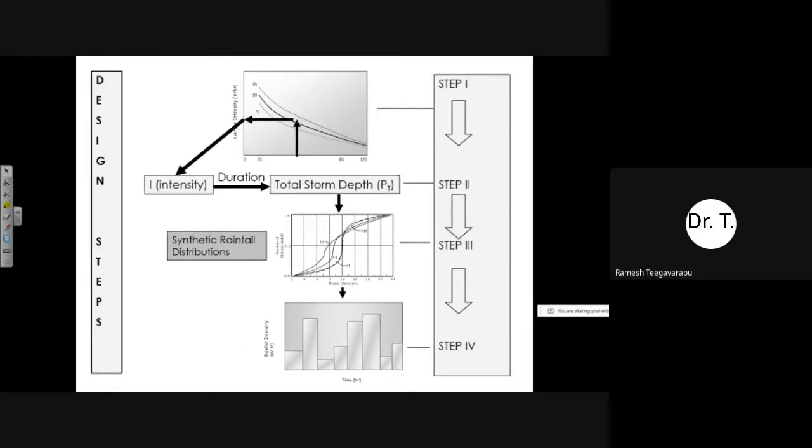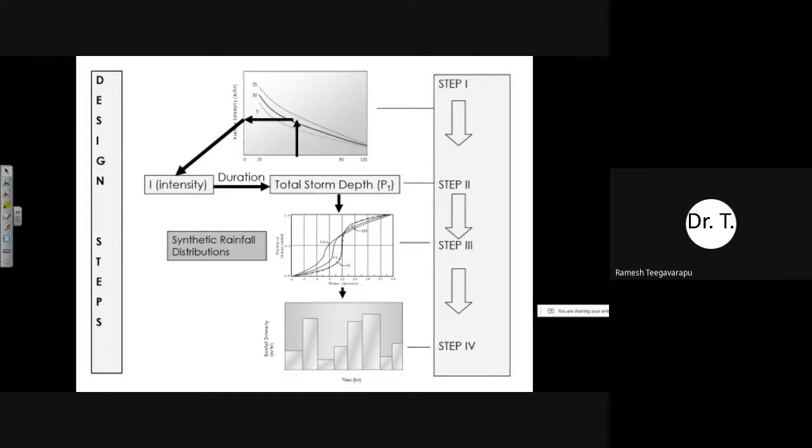Now, once the total storm depth is available, we have to transfer that into a time distribution of the rainfall. How do we do that? It depends on the region-specific time distribution curves from the United States agency, which is referred to as the NRCS, Natural Resources Conservation Service. They provide these synthetic distributions which are valid for the entire United States. So we could use them to get from the total rainfall depth to the intra-storm values so that we can use them in our simulation of single event models.